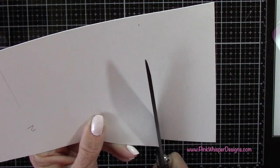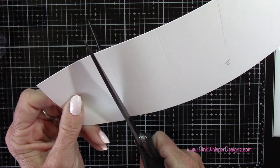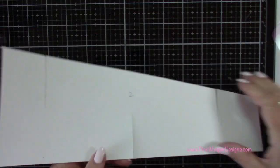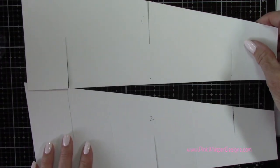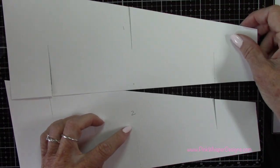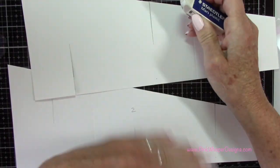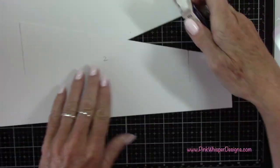So let's go ahead and grab those titanium shears and cut right on those pencil lines again. Then I'll show you the two side by side so you can see exactly what this looks like. So there you can see the difference between the two. Okay, now that we have those all set, I'm going to grab my Staedtler eraser and just erase any of those pencil lines.